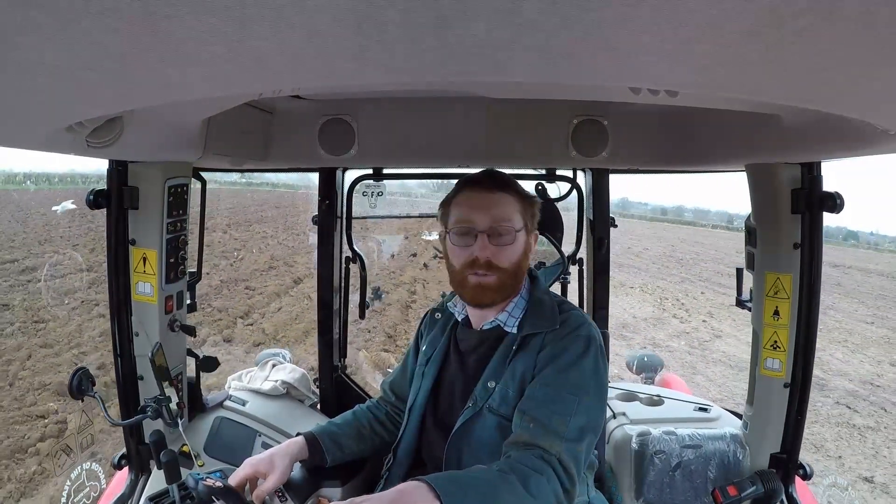In a minute when we get the plough back in the ground it will tell me how many hectares an hour we're doing - which is not very many. So, 0.7 - a bit of a slow old job. It would have been interesting to show you setting up the acre meter on here but the camera doesn't ever pick up these LCD screens - it doesn't matter what tractor, you see it on all sorts of videos, the screen is always kind of flickering. I assume it's something to do with the camera and frame rate but it just never shows up very well. So I can tell you the figures and everybody can tell me how much better they do it than I do.